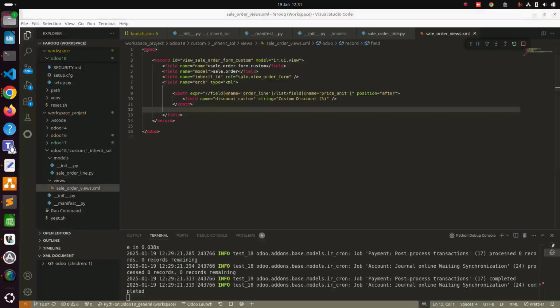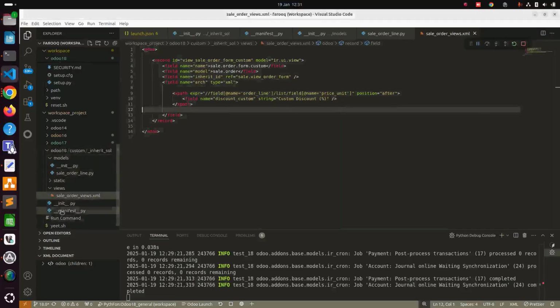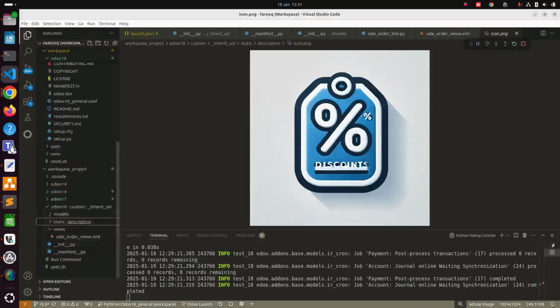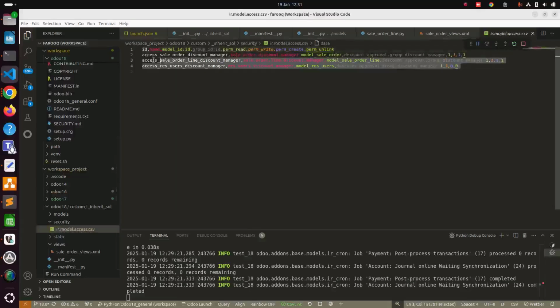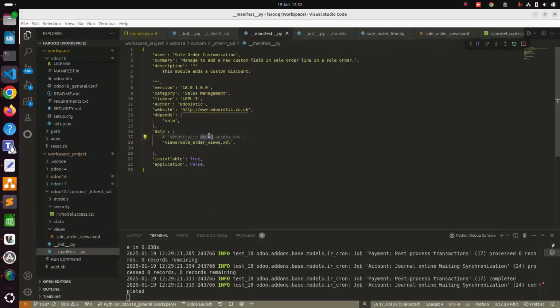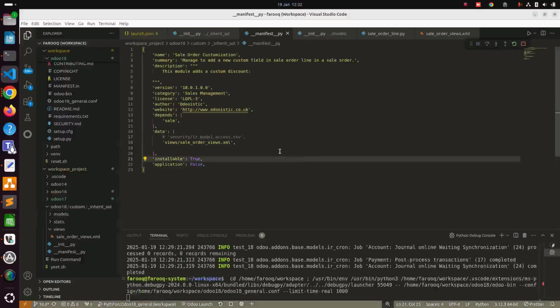Now one more thing, because I also want to add in this module one icon as well, so I add this folder which is called static. As you can see in static, this is the icon for this module. And let me just add one more folder which is called security. We don't need that. This is a file. Let me just delete this. We don't need this. And in manifest file also I have commented out. So you don't need this folder. But anyway, if you want, just delete this because we don't need this.